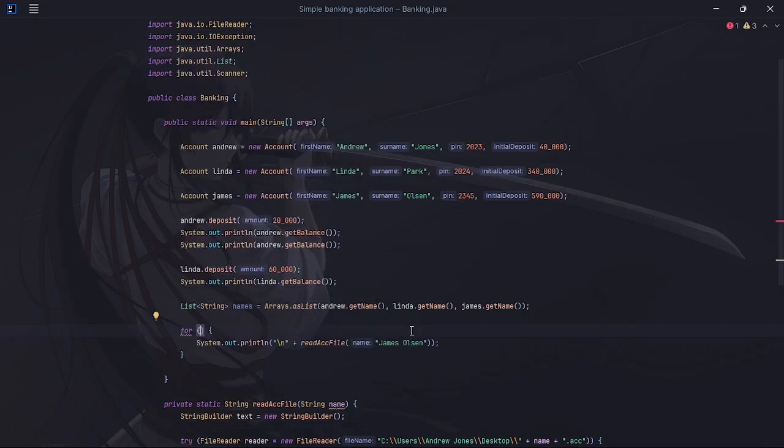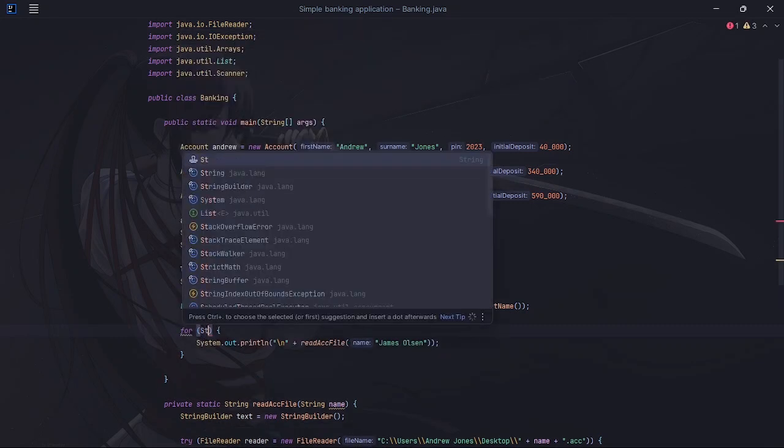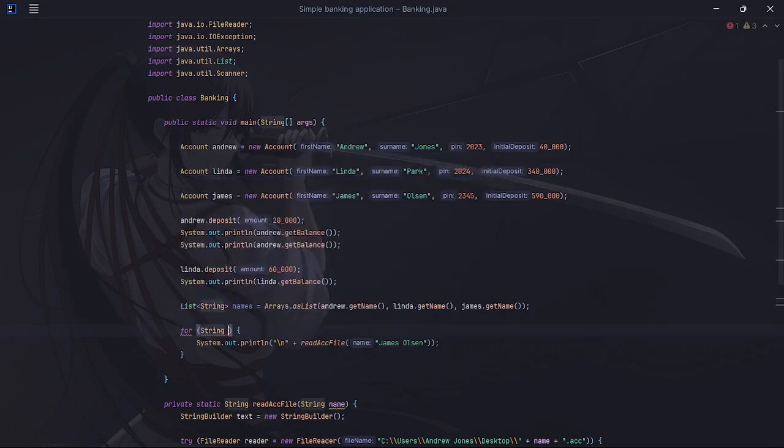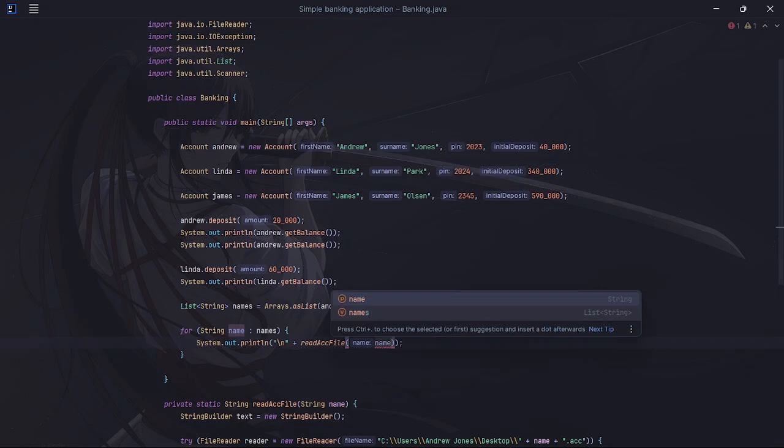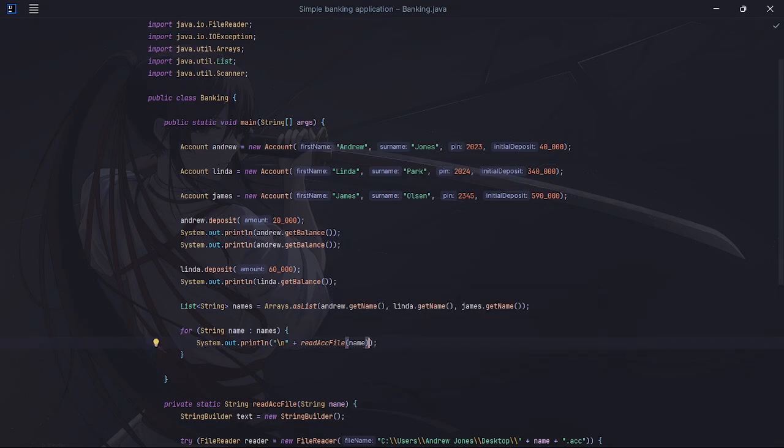So for each and every string name inside names, we're just going to print out the name. And now this should be able to print out the value of all three people by reading from the files that we just created.